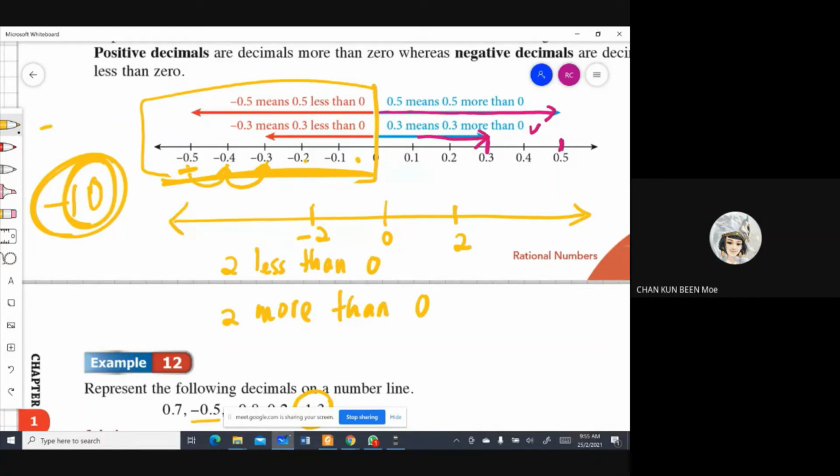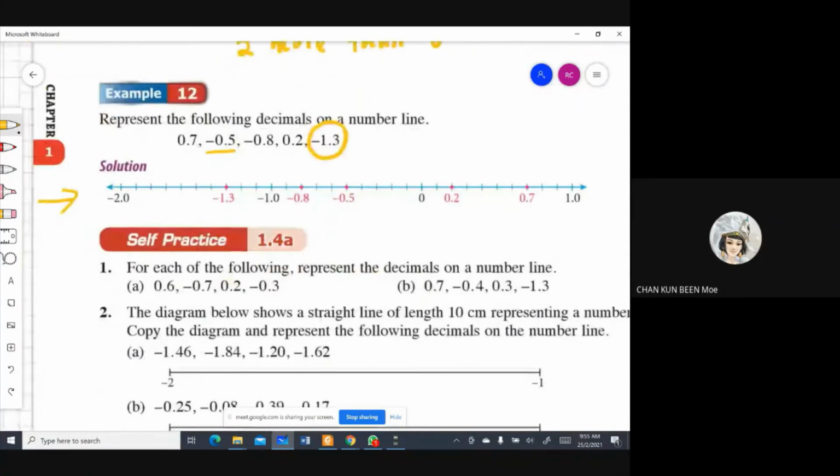If I say negative 0.05, then it will be placed somewhere here. 0.05 here is actually bigger than all these negative decimals. You understand? Yes. So we are looking for the negative decimal number. Actually, we look for the bigger number to identify it as the smallest one. So you can see the one that is to the left of the number line, negative 1.3, is the smallest one.